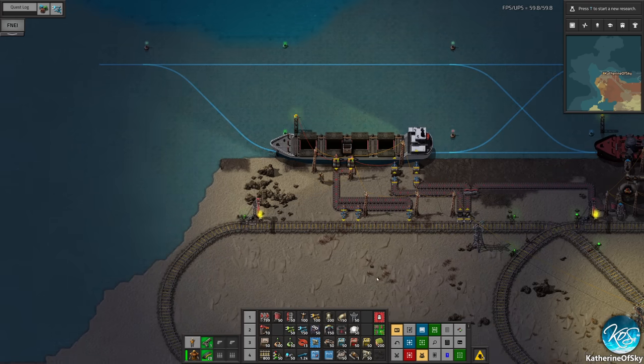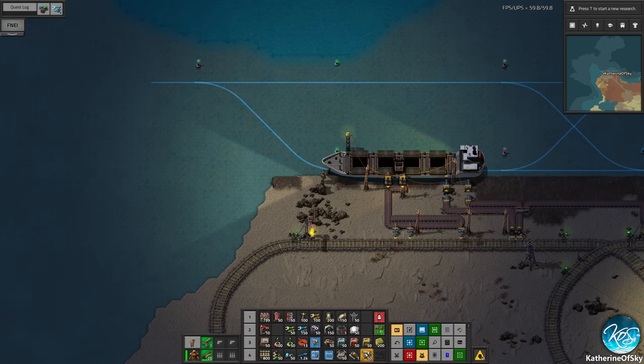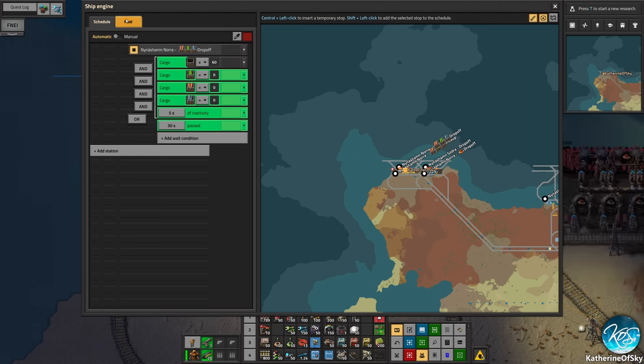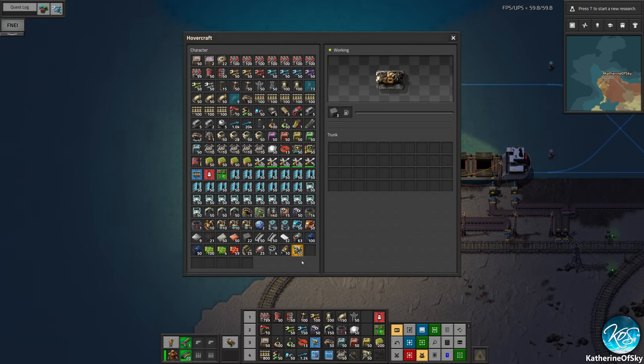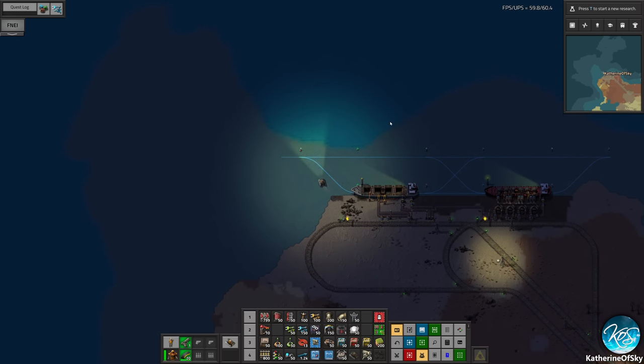So, let's get our hovercraft... oh, whoops. Hello? Alright. Oh, we only have 3 solid fuel. No. Alright, I'll take some of this fuel here off ya. It's fine. And make sure that this can take solid fuel, or rocket fuel. There we go. Alrighty. Hello. Yay.